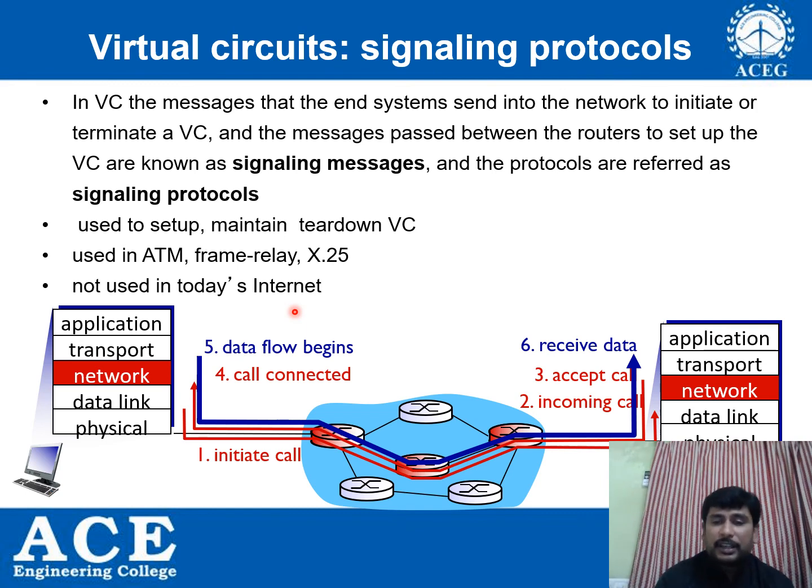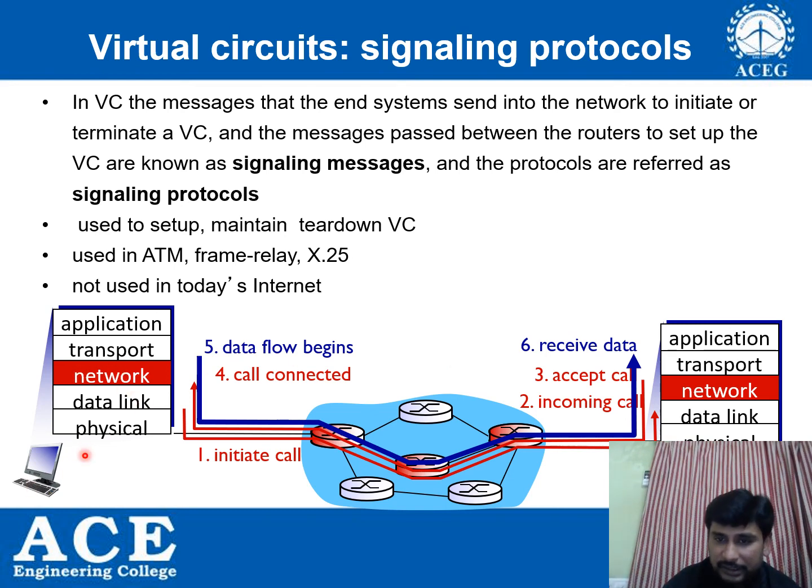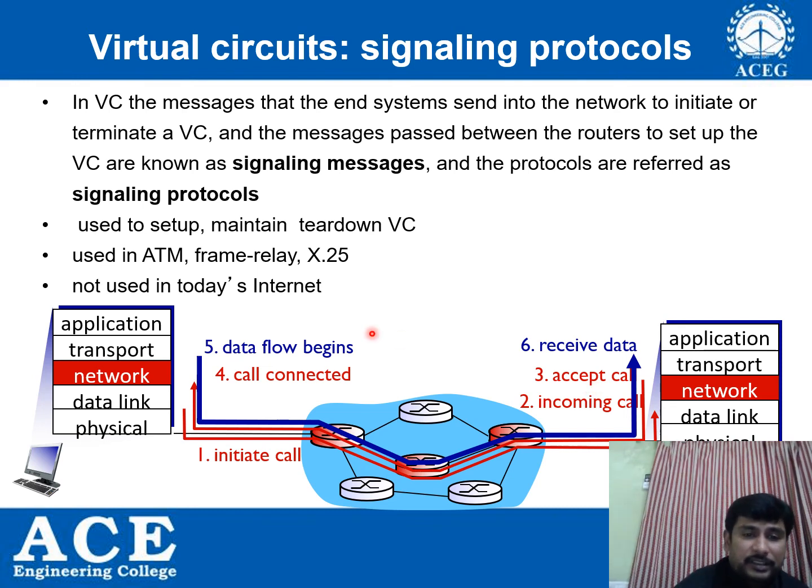Let us try to see a simple example for understanding the concept of signaling protocols. Here I have a source which has to send the data, a destination which has to receive the data, and intermediate routers which are used to connect the source to the destination. As we mentioned before, the exchange of information has to happen. Now what happens? First, the network layer of the source would like to initiate a path establishment, which we are referring to with the number 1, which is called initiate a call.